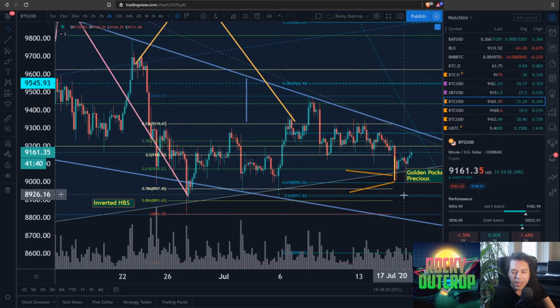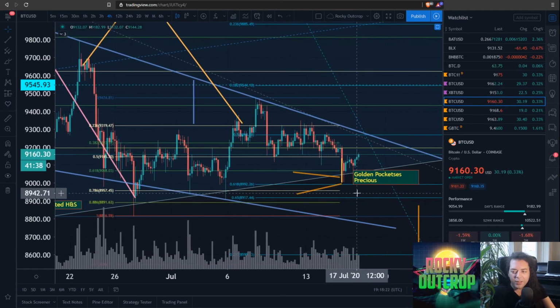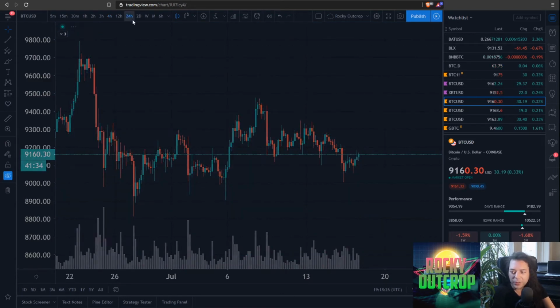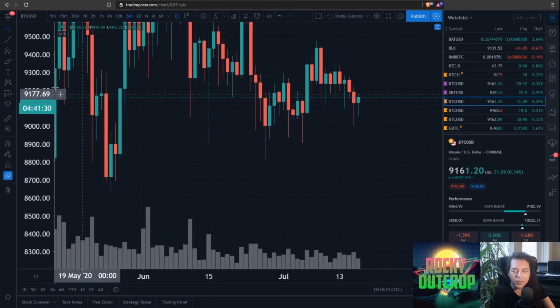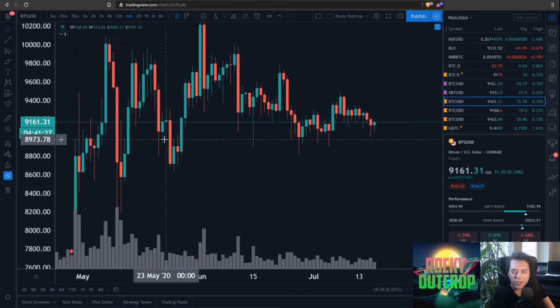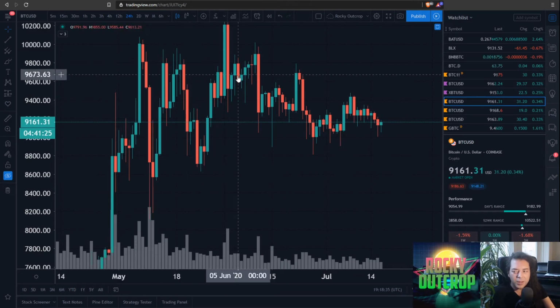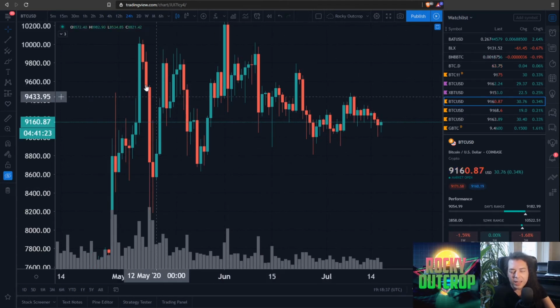If you were to look then as well in terms of the lows and stuff, now let me just take off all the drawings again and go back up to the 24-hour time frame to point out where we need to see the price action sort of stay above in order to not be doing certain things. So as we spoke about, is this an upward trend or is this a downward trend that we're in?